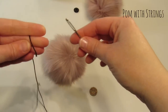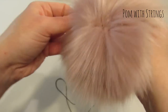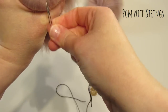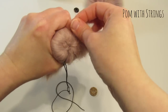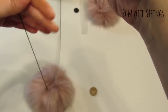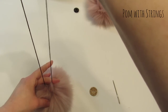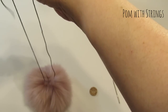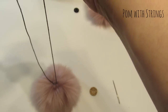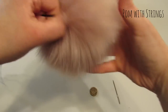To make a palm with strings, I take my larger yarn needle and this nylon cording that I have, and I thread the yarn needle. Then I go through, smooth out my palm, and shove that needle in there, go through both sides like so, and pull half of the string out. And then I make sure it's even, so you may have to pull one side or another to straighten out your strings. And then I make a double knot, like so. This nylon cording that I have is pretty strong. You can find something like this at your local craft store or online.